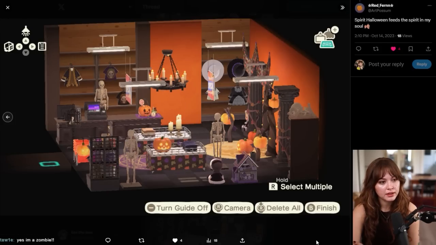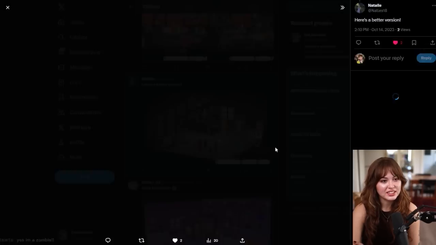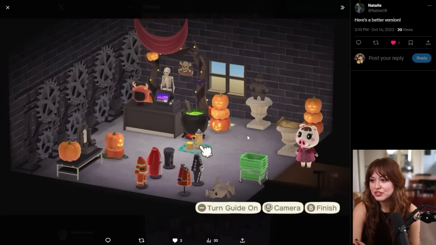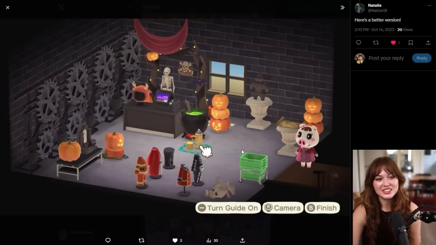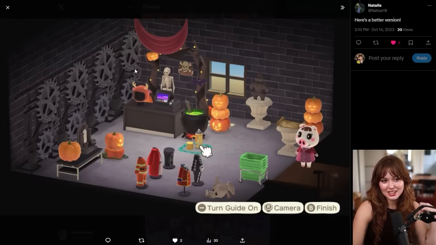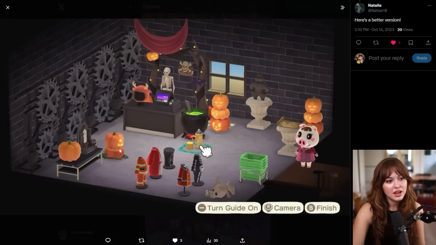Partition wall is epic. Very epic gamer. Here's a better version. I don't know if I saw your submission earlier. I don't think I did, but if you resubmit it, totally fine. But this is beautiful. I love the gear wall. That's very industrial. Industrial Spirit Halloween. And then we've got pumpkins, a little place where you can look at yourself in the mirror.